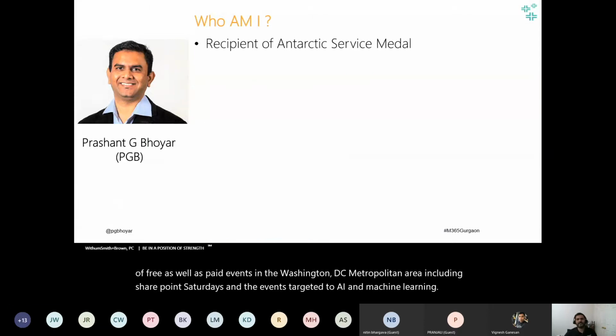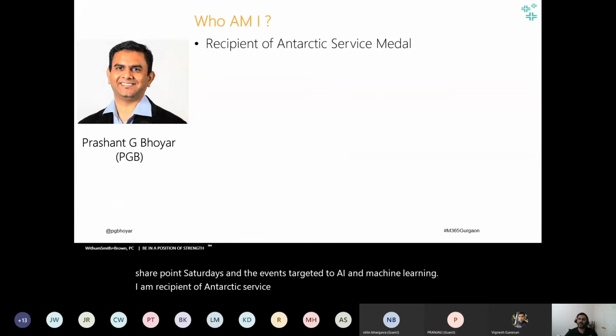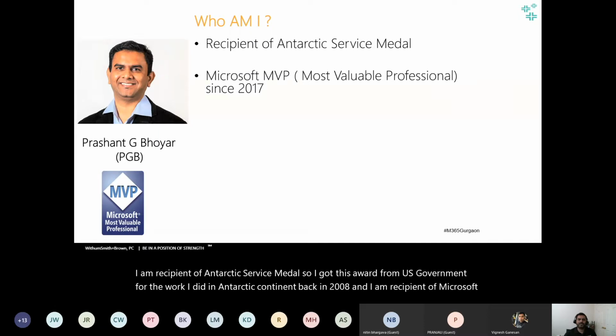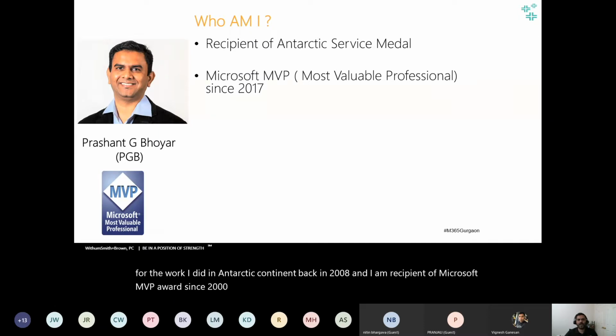I am recipient of Antarctic Service Medal, so I got this award from U.S. government for the work I did in Antarctic continent back in 2008. And I am recipient of Microsoft MVP award since 2017. Those of you who are not familiar with this award, I don't work for Microsoft. It's just additional recognition that Microsoft gives out to the folks who do technical contributions in various products.